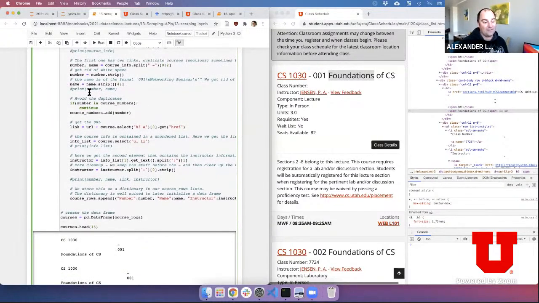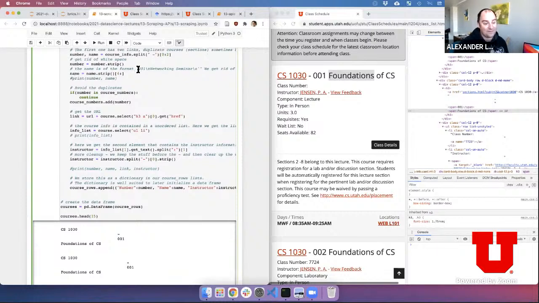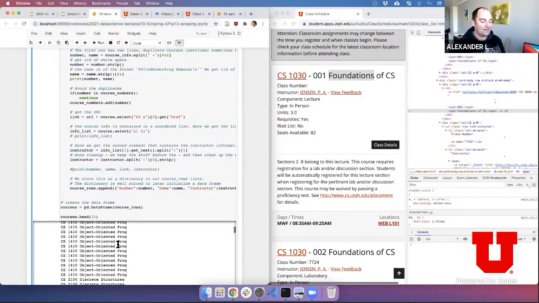I can now see that the name also has, if we look closely at this, the 001, the section number, here at the beginning. This is what this looks like. So we also don't want that, and I'm removing that with this particular piece here. And then string strip removes all of the white space. And so if I do all of those things, I get pretty clean numbers and names. So here I'm printing first the number and then the name. And so that looks great.